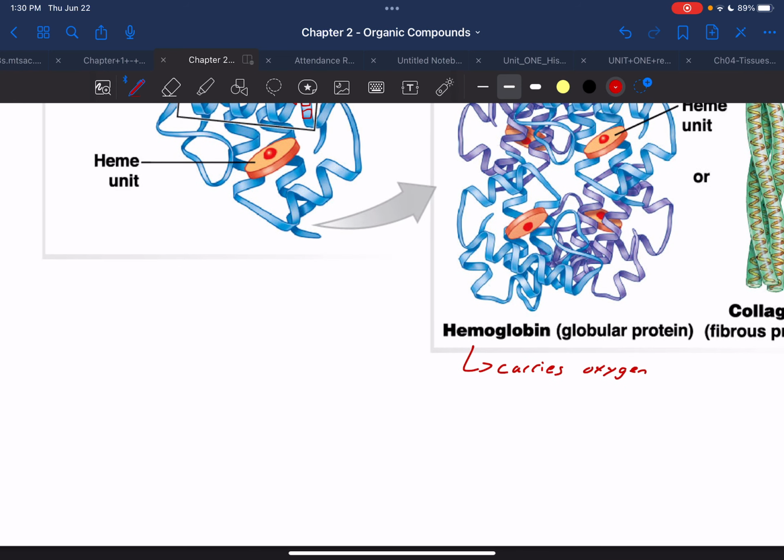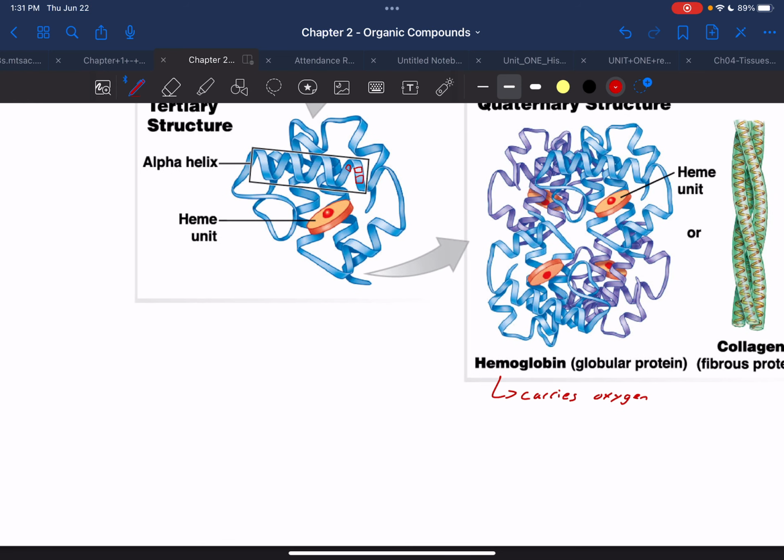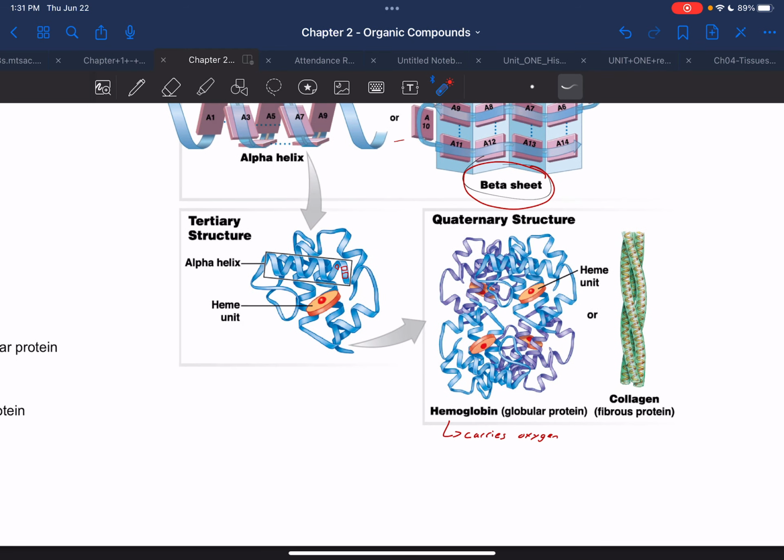And so blood cells are loaded, the inside of their cells, they possess a lot of these hemoglobin proteins that carry around oxygen. And they use these little sites called heme units to actually attach the oxygen, and then they travel throughout the red blood cells and they deliver it throughout the body.